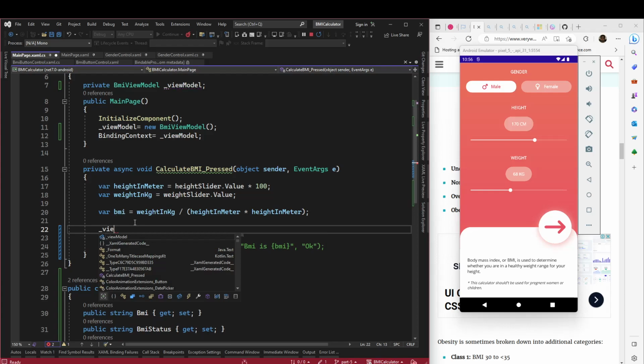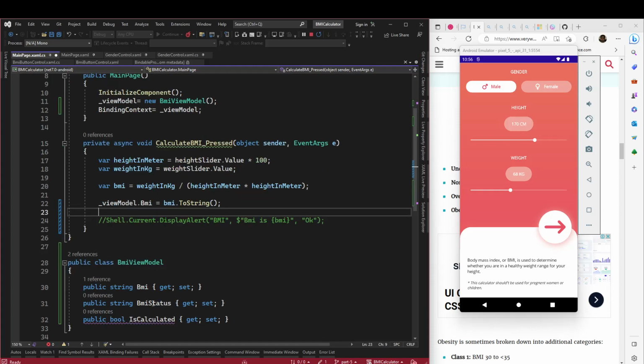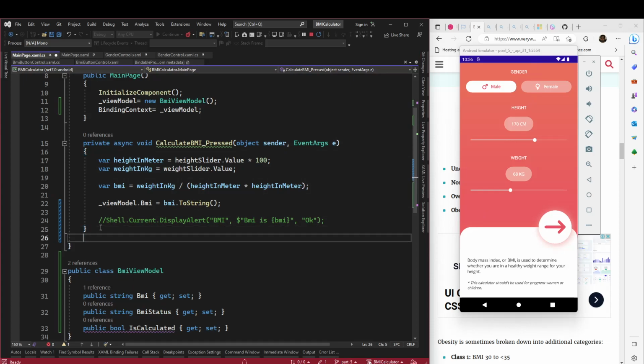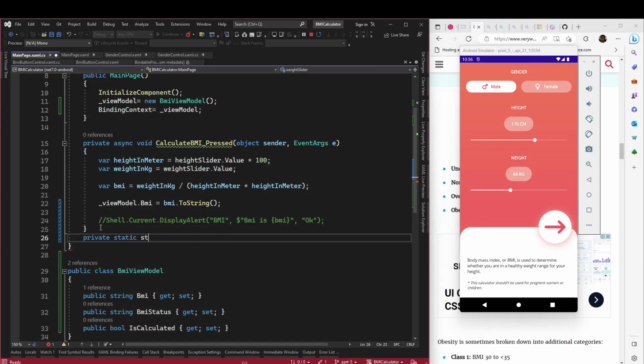So we will say _viewModel.BMI equals, now this BMI is in double, so let's change it to string, fine.